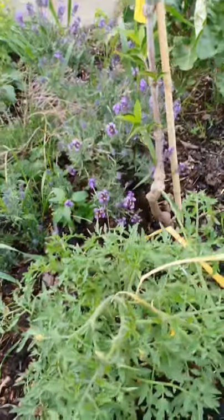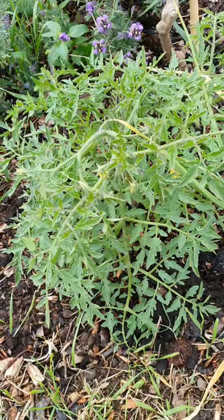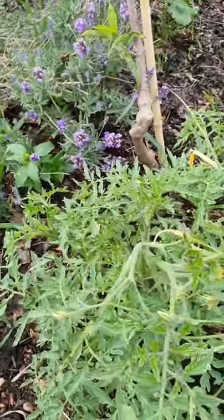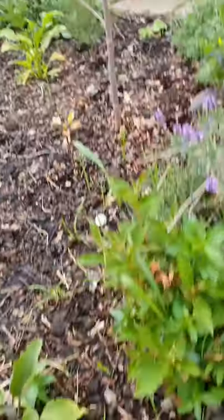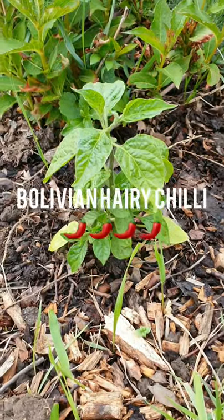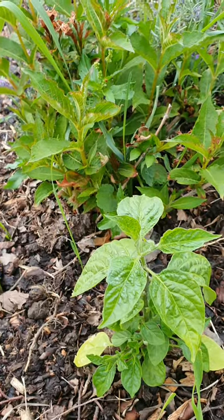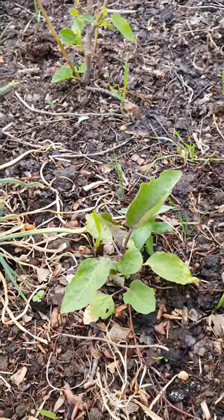Then we've got tomato plants. Now this one is actually a determinate variety. So this one's Silvery Fir Tree. As you can see, it's flowering. And on some of the others, it's actually got tomatoes on. Again, small flowering shrubs. This one is a Peruvian hairy chili. So it'd be interesting, and that's supposed to be perennial as well. But I might have to dig it up and bring it into the polytunnel to see if I can overwinter it. We've got some aubergines, so we'll see how they do.